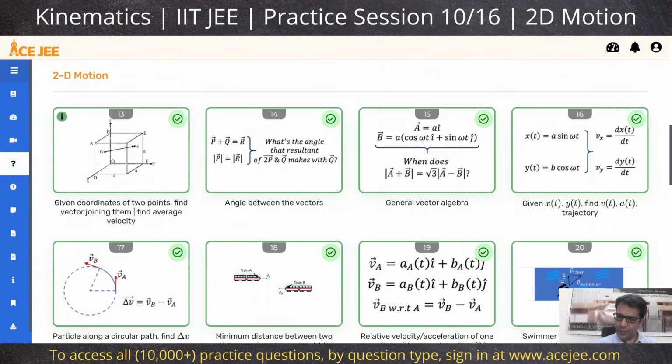Okay, let's start. So yesterday we worked with the vectors and we did quite a few questions wherein we tried to figure out the angle between the vectors. Then we dealt with another 10 or 11 questions requiring your use of the general vector algebra. Any questions from the discussion yesterday?